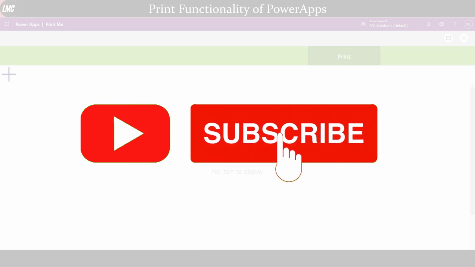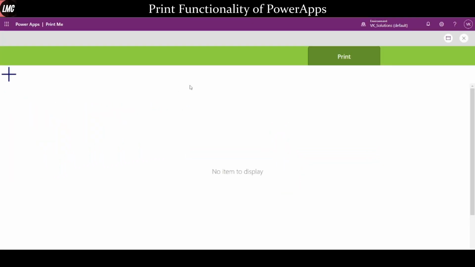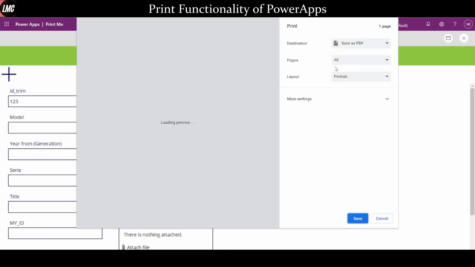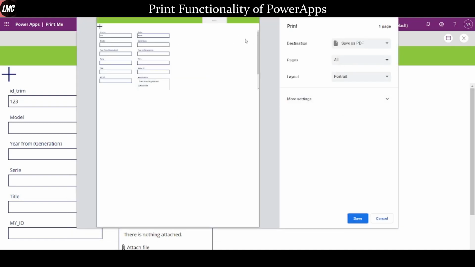So I've created one demo app for this tutorial. Before starting this video, let's explore this demo. See, in this app I added one icon, the plus icon. Once I click on this, we will see some form up here. If I enter some values like this and print this form, by default what the print function does is print exactly the way I am seeing this screen. See this, the space is there, so it is exactly printing that.